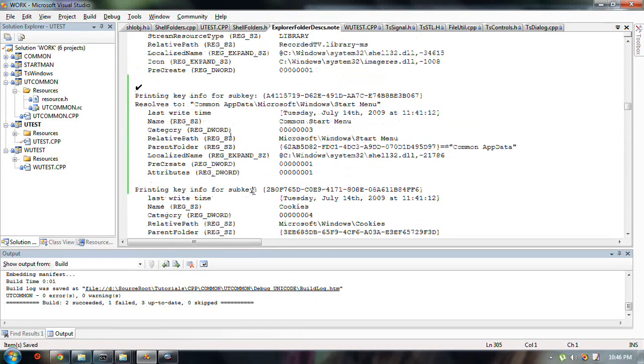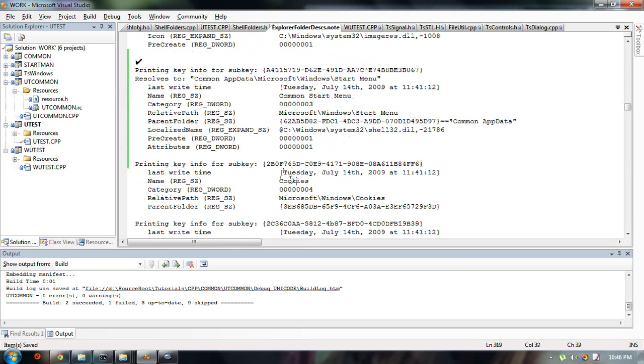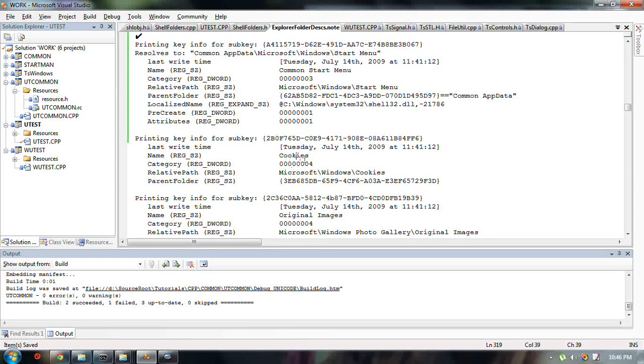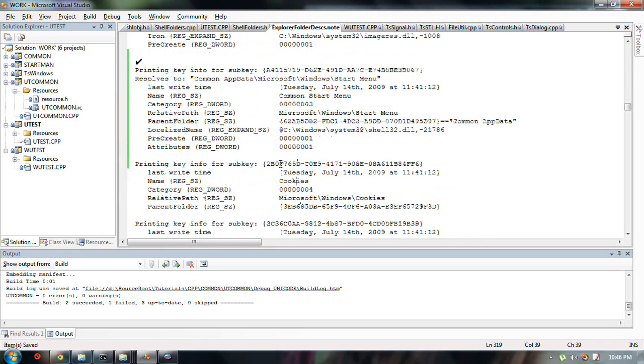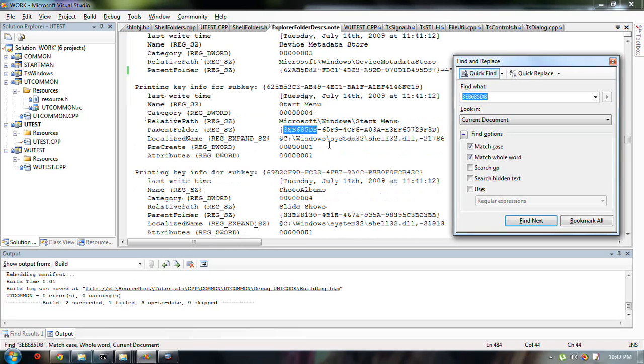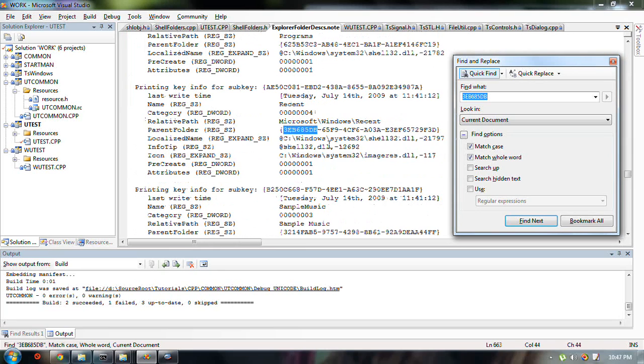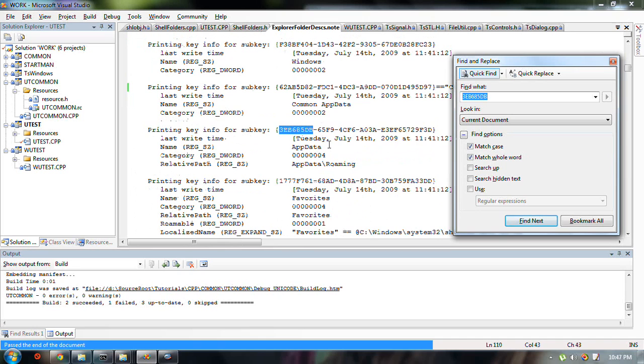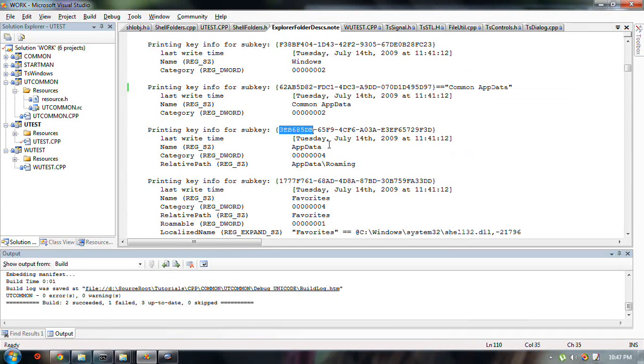Okay, and I should do the same for this. Well, this is cookies. Cookies is, oh no, I don't know cookies. Okay, its relative path is this, and its name is cookies. And its parent folder is this thing. That's app data. That's in my known list.